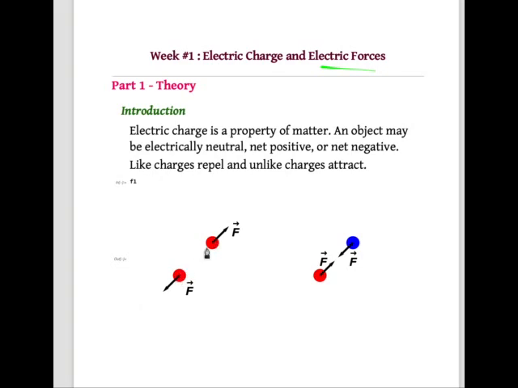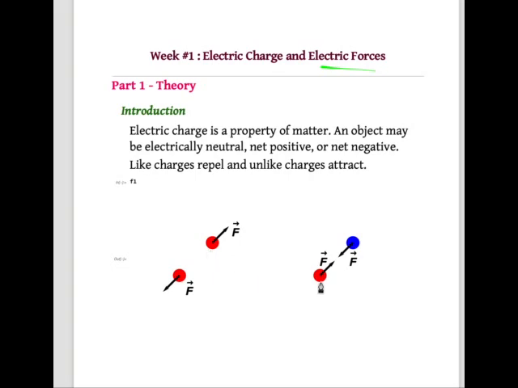So if we have two positive charges, two small objects, we could consider these to be particles, and they have the same sign of charge, so let's say they're both positive, then they repel each other. In other words, there's an interaction where each particle experiences a force directed away from the other particle. And by Newton's third law, the forces are equal but opposite. So this could be two positive charges or two negative charges, because like charges repel.